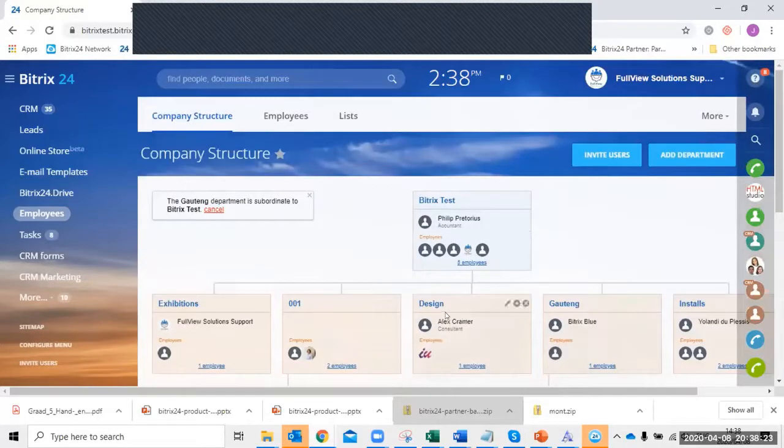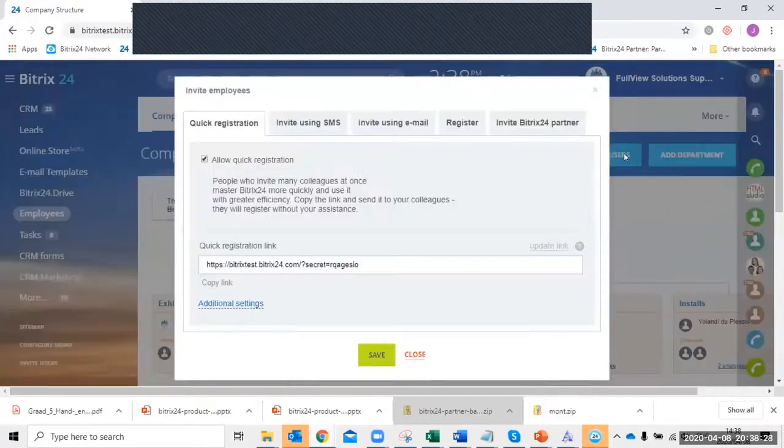This is then your organogram that you set up, and when you want to add your new users, you will use the invite user, where you have two ways to invite them, or actually three. You can send them this link, which would direct them to sign up, and it would be relevant to your portal.